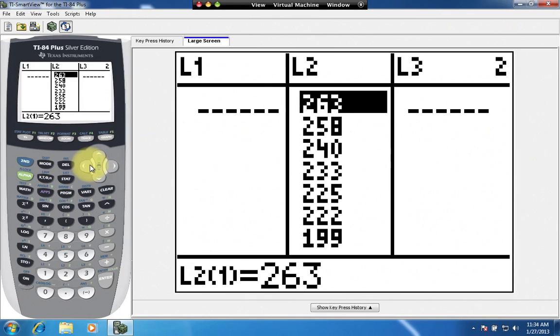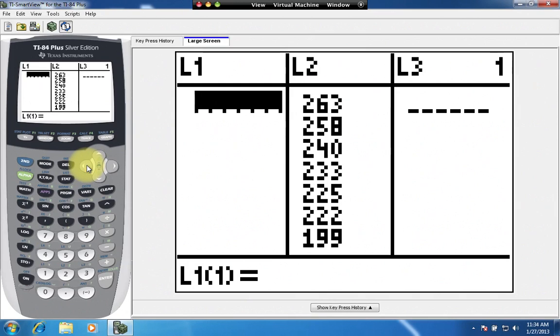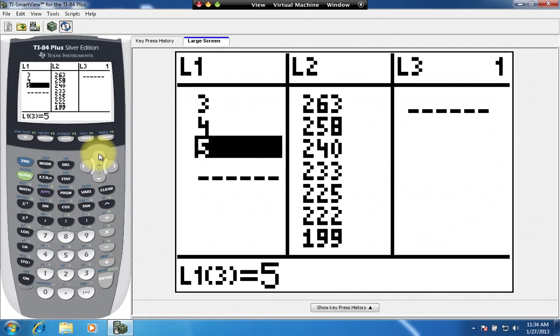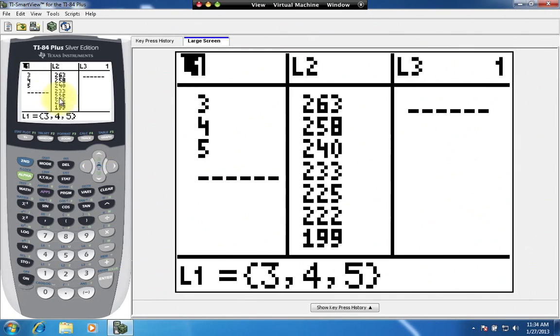Okay, everybody should start with 6 calculator lists, and most likely your lists are empty if you've not taken statistics before. If you've taken statistics, you may have some information in L1. Now L1 is the list name that we're going to be using right now. If your calculator list L1 has numbers in there, simply go up using your cursor up key to the title L1 and press clear.